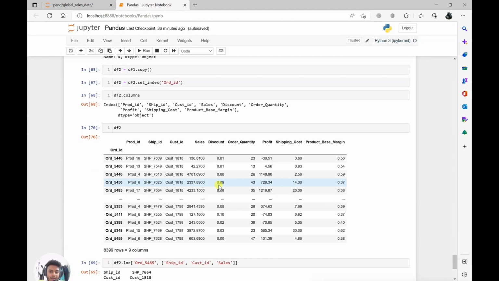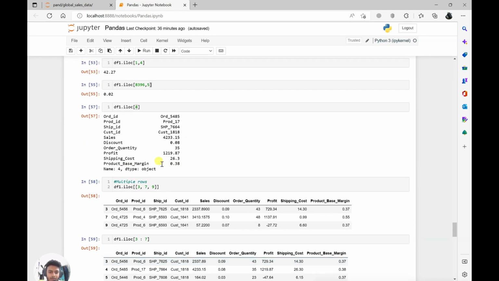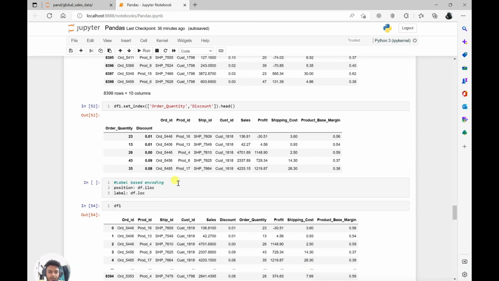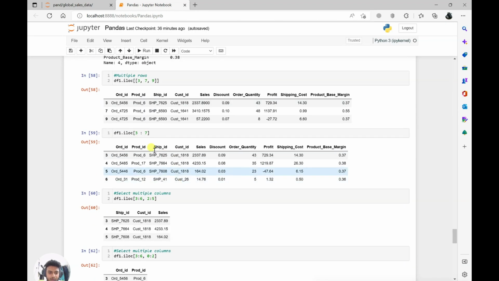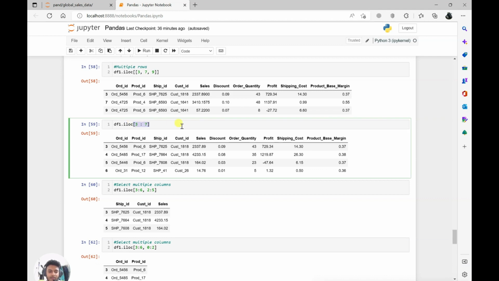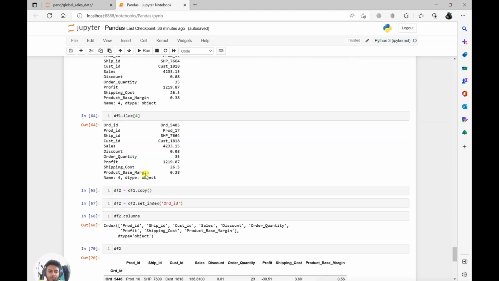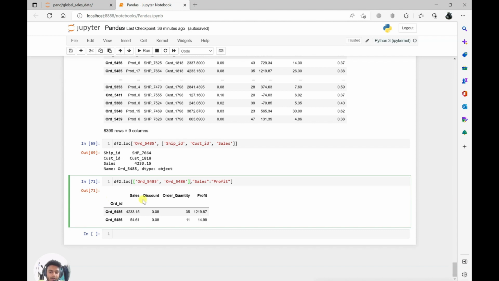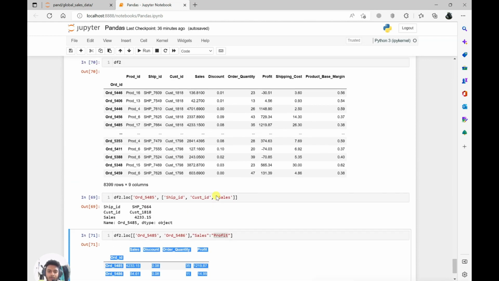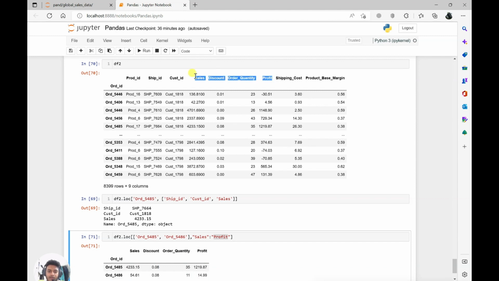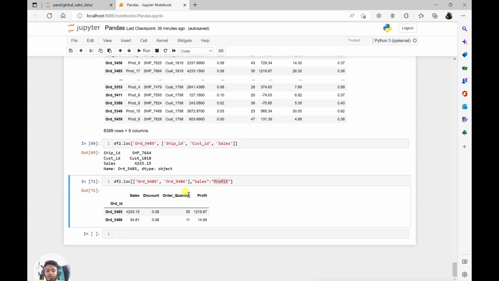But in iloc what we have done is we used to pass the index of that particular range, right? We were passing ranges, not the column name. But here I am saying I want the columns between sales and profit, and that is why it showed me those four columns, because these four columns come inside the sales and profit columns. So this is the main difference. Here you will be passing names instead of index numbers. I think you guys have learned how to use iloc and loc. Let's move to the next tutorial. Yeah, thank you.